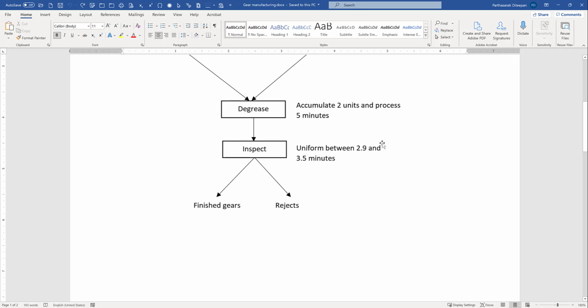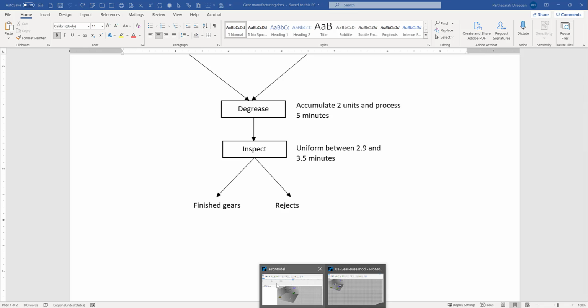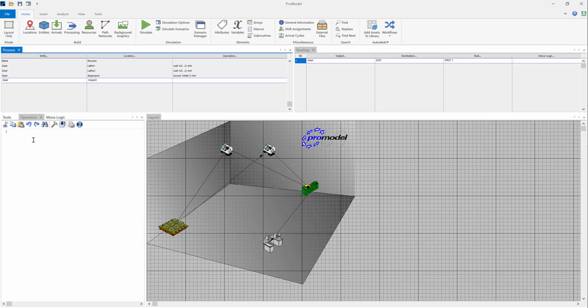The full range here is 0.6, so half range is 0.3, and the midpoint is 3.2. So here we say wait uniform 3.2 and half range is 0.3 minutes.